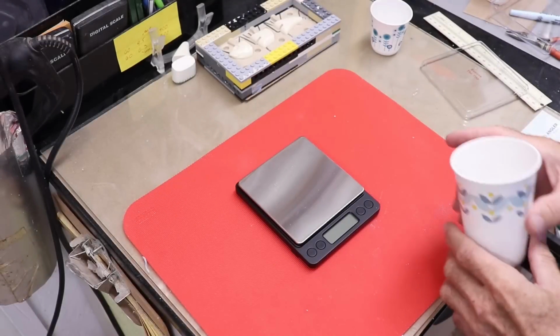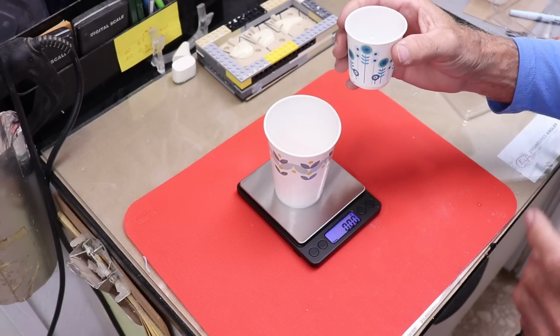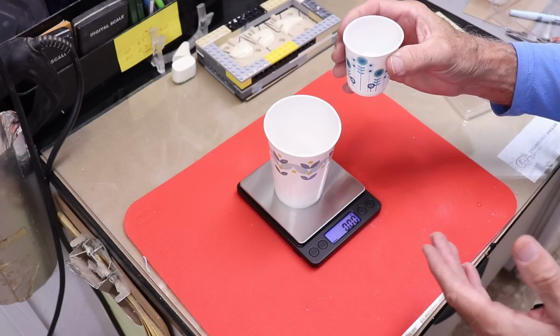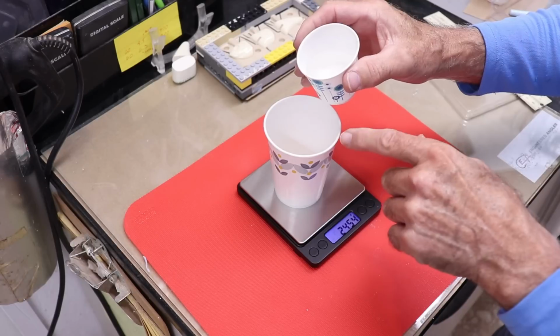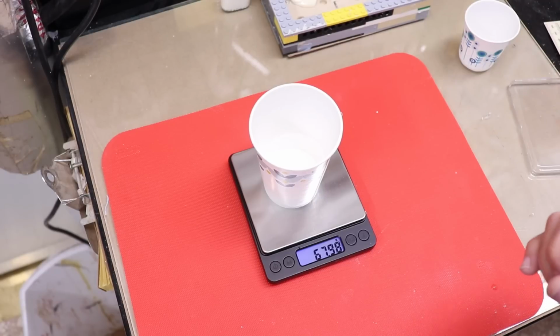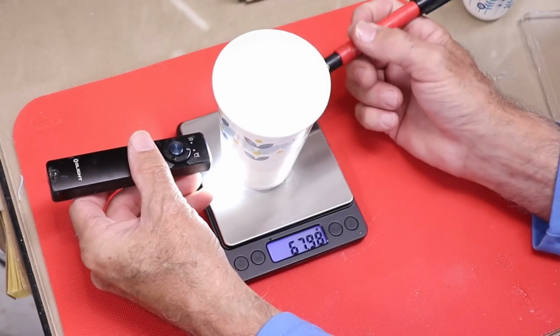Here's a quick technique for marking a volume on your cup. Put it on your scale and measure in grams how many milliliters you want. I want 68 milliliters, so I'm gonna measure out 68 grams of water. Of course, I zeroed the scale with the cup on it. Alright, that's pretty doggone close. What I'll do now is mark it with a Sharpie on the outside, and I should be able to see that mark on the inside. A little flashlight will help you find that line.